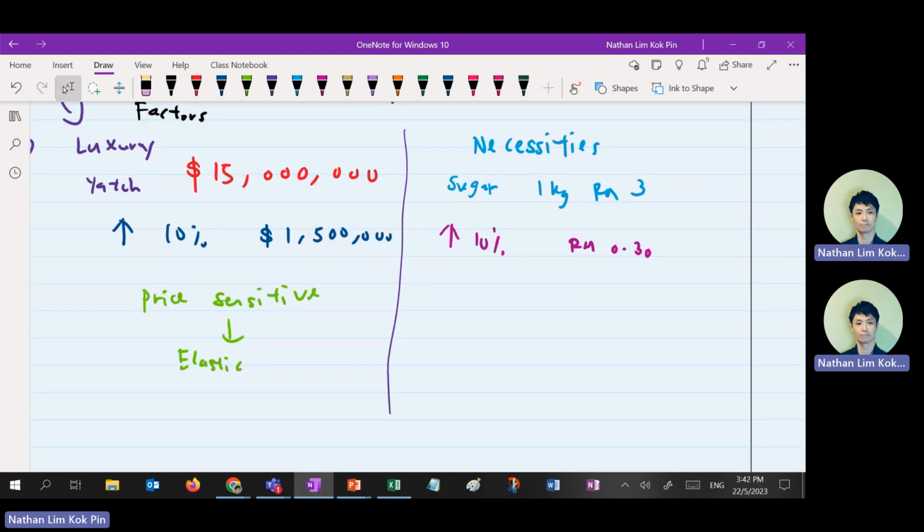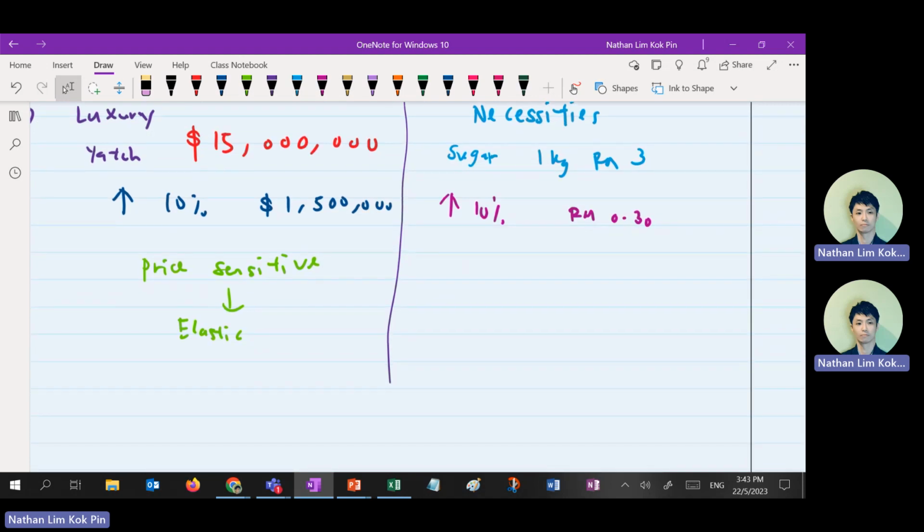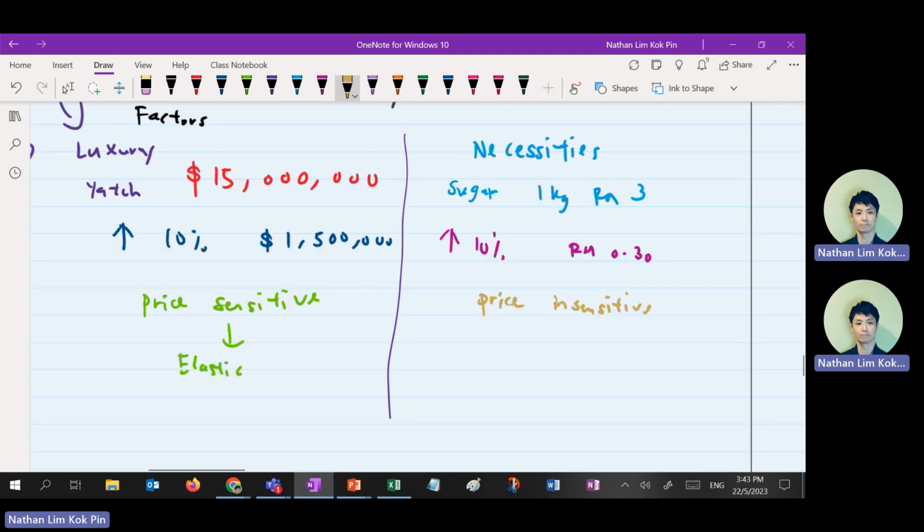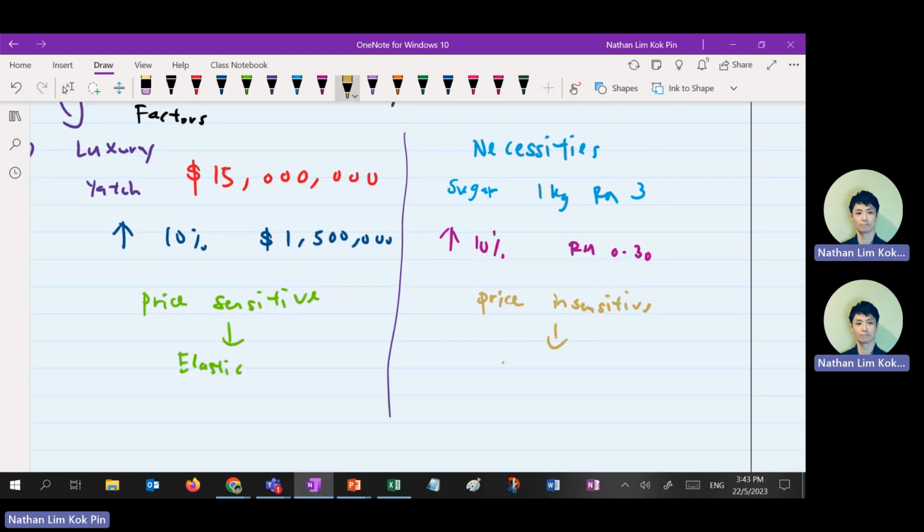Do you care when you buy the sugar? Not really, right? You would care more if it made you lose more than 30 cents, right? So in this type of category, what we do is, we are price insensitive. So this makes us feel that necessities are normally inelastic demand. Makes sense. We're not sensitive to necessities normally, right?